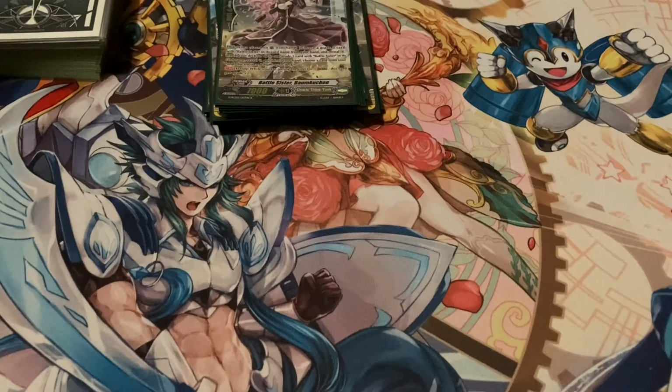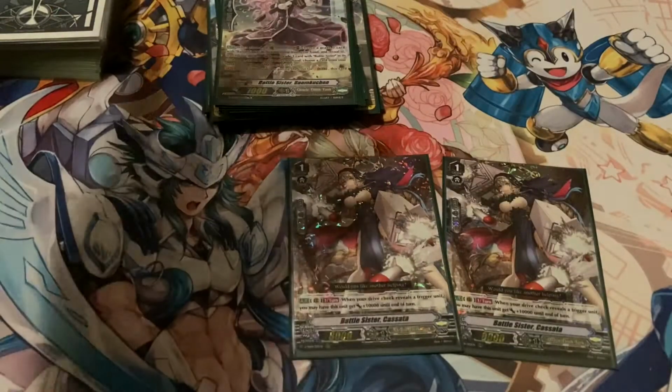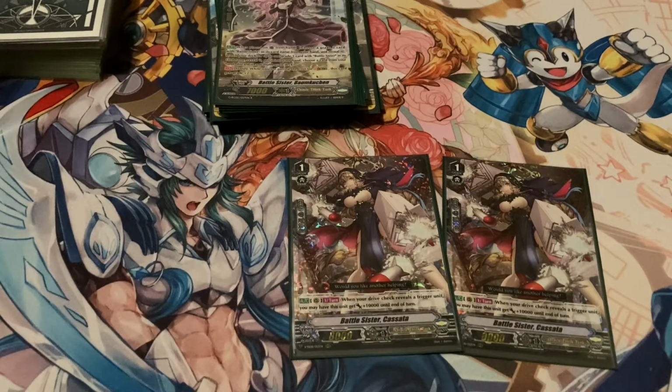And then I'm playing only 2 copies, but this was from the premium or clan selection set. Battle Sister Kasata, I think that's how that's pronounced. Sorry, I'm butchering it. But her effect is once per turn on rear, when you drive check reveals a trigger, you may have this unit gain 10k, so she's an 18k booster. The thing with Battle Sisters is that you are going to hit crazy high numbers in the early game, mid game, and late game. Battle Sisters has always been a rush, very aggro power deck, and then she's just like, wow, she gets you there.